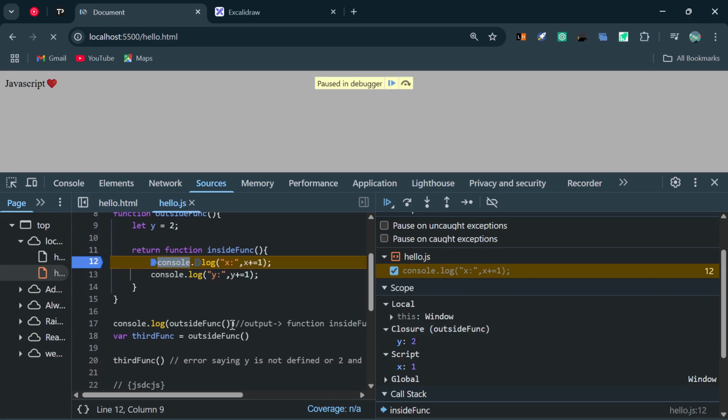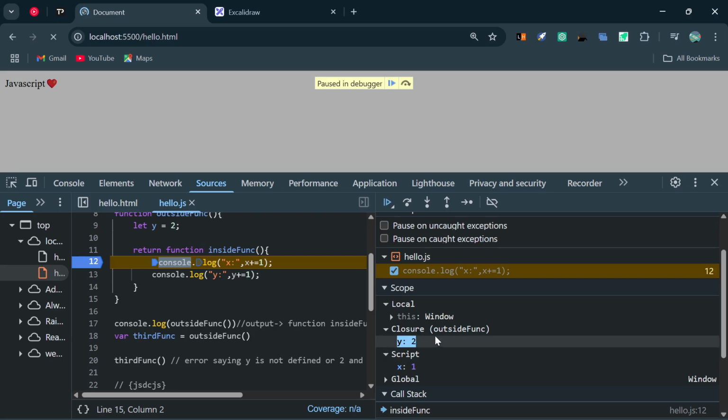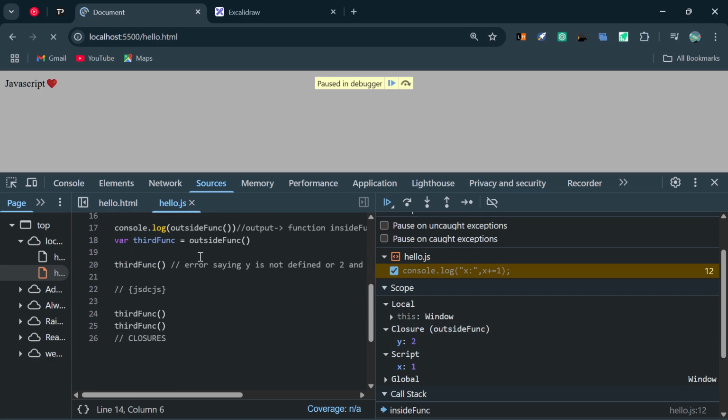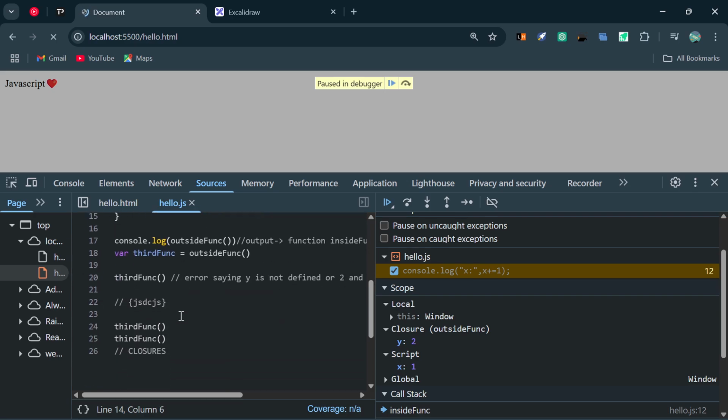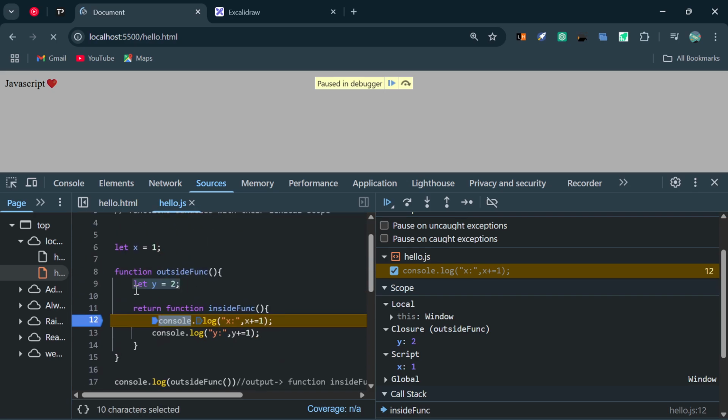Now, see, JavaScript knows that this is a closure thing. If you return this, it would return a closure. And see, over here we will have access to y even after the outside function is no longer existing, we will still have access to all the variables.